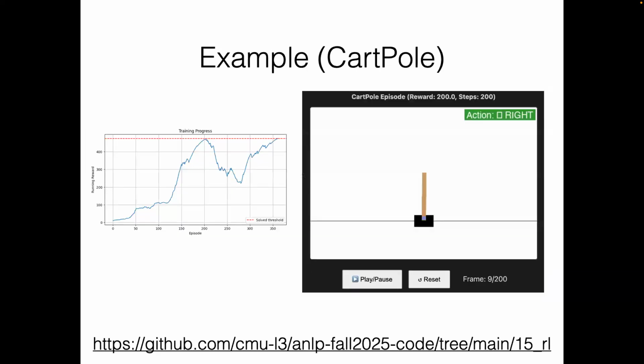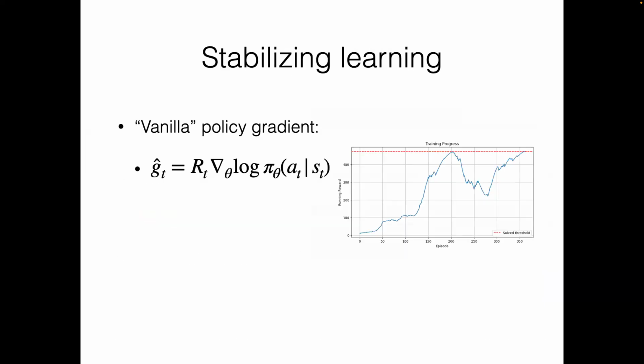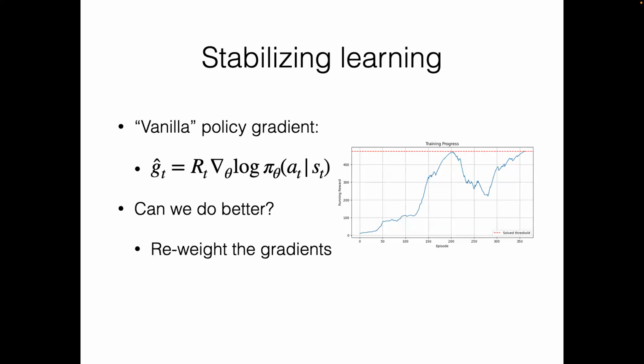So the question is, let's call this policy gradient that I just introduced vanilla policy gradient. And as we saw, it could be unstable. This environment is pretty simple, right? It's just balancing this pole. So maybe this becomes an issue in a more complex environment. Well, indeed, it does turn out to be an issue.